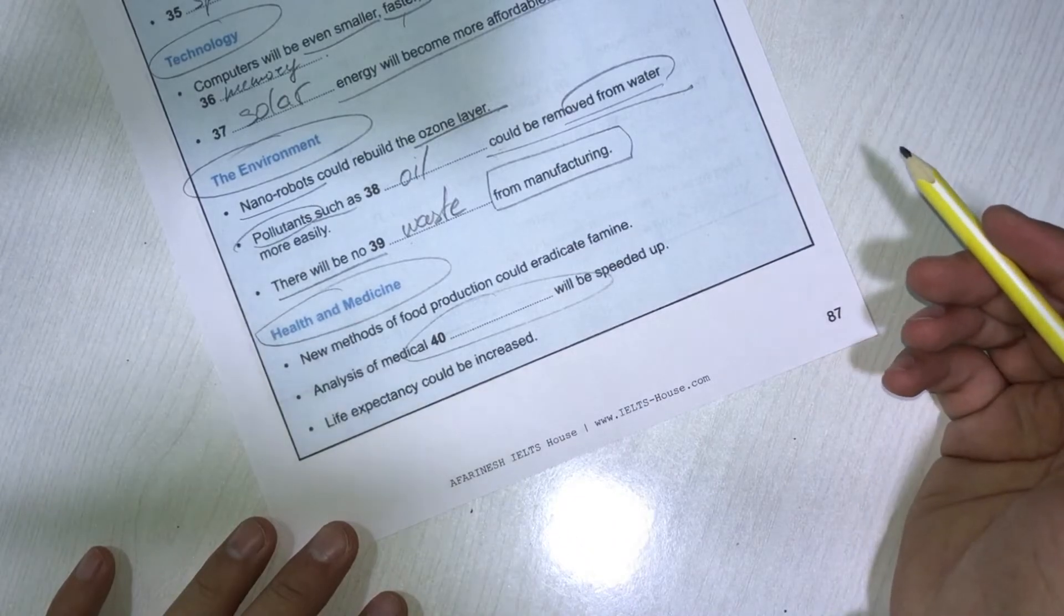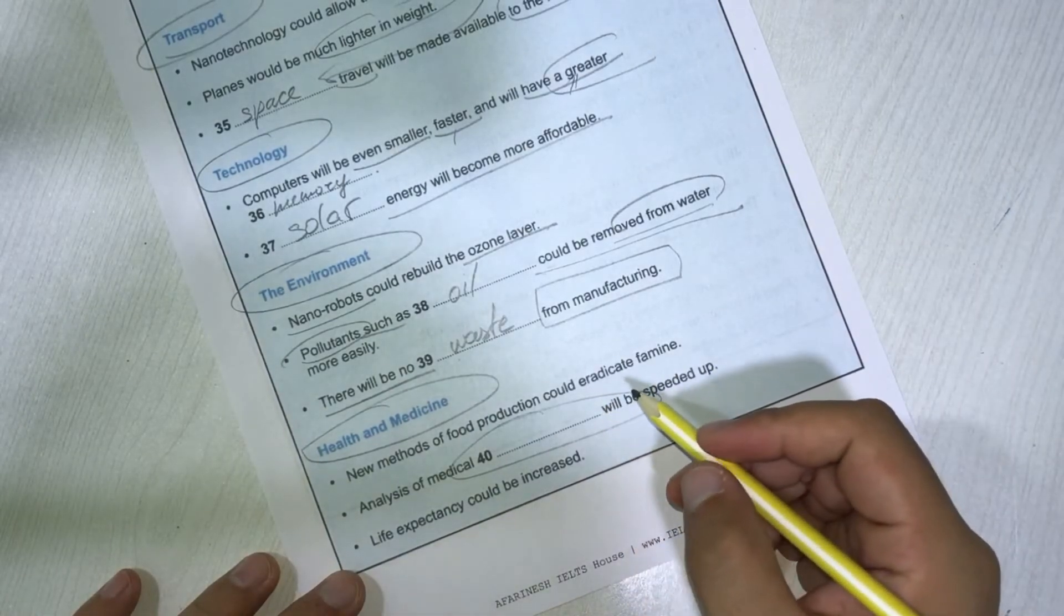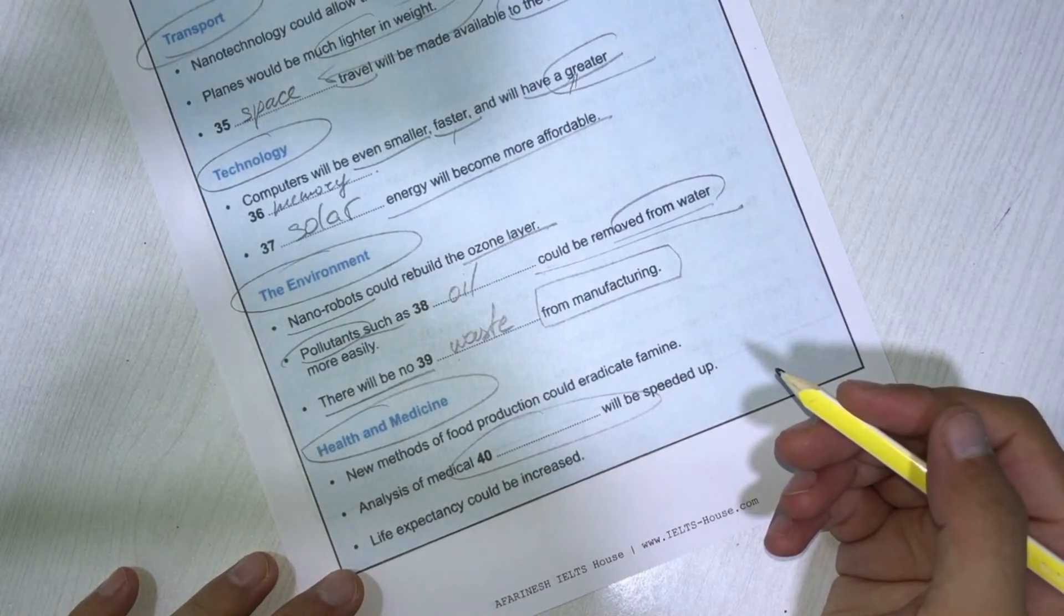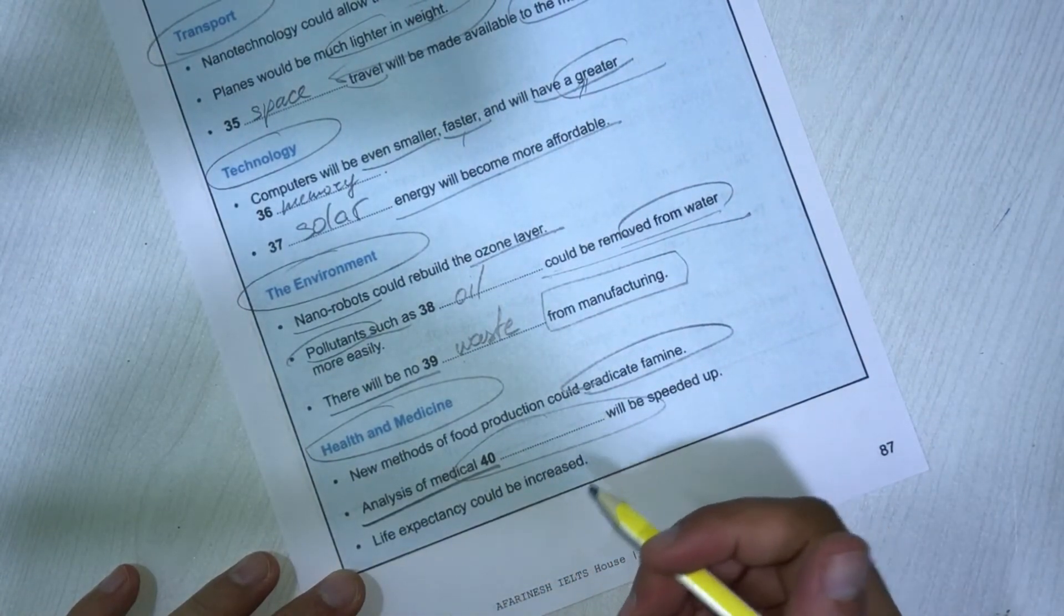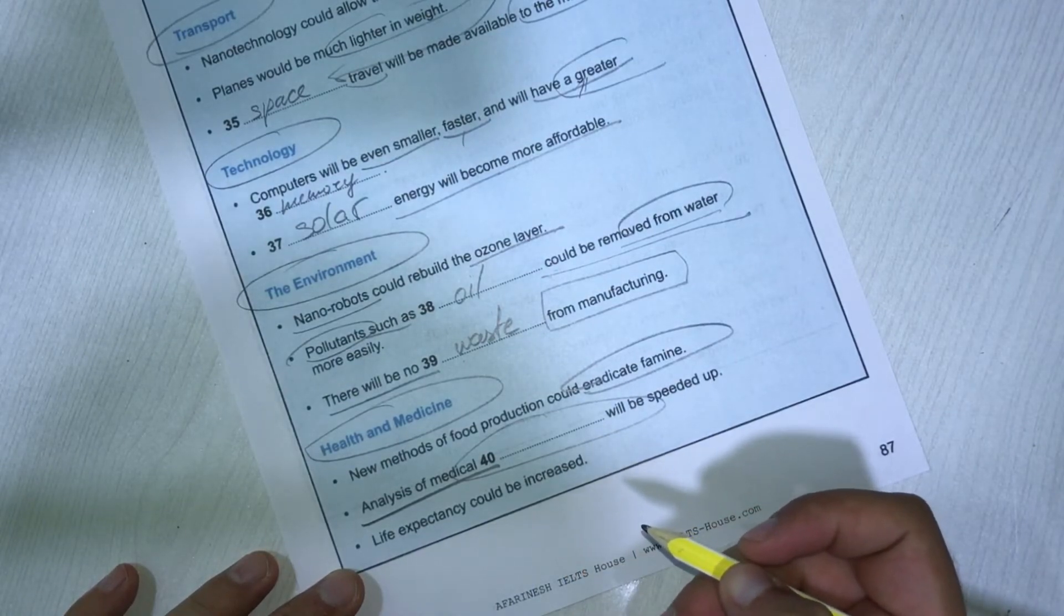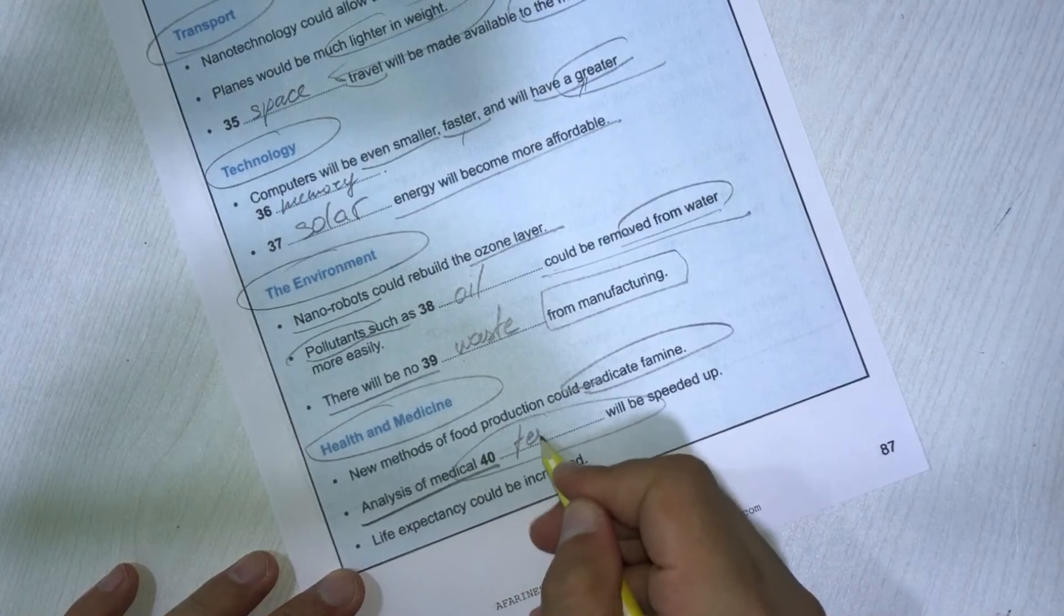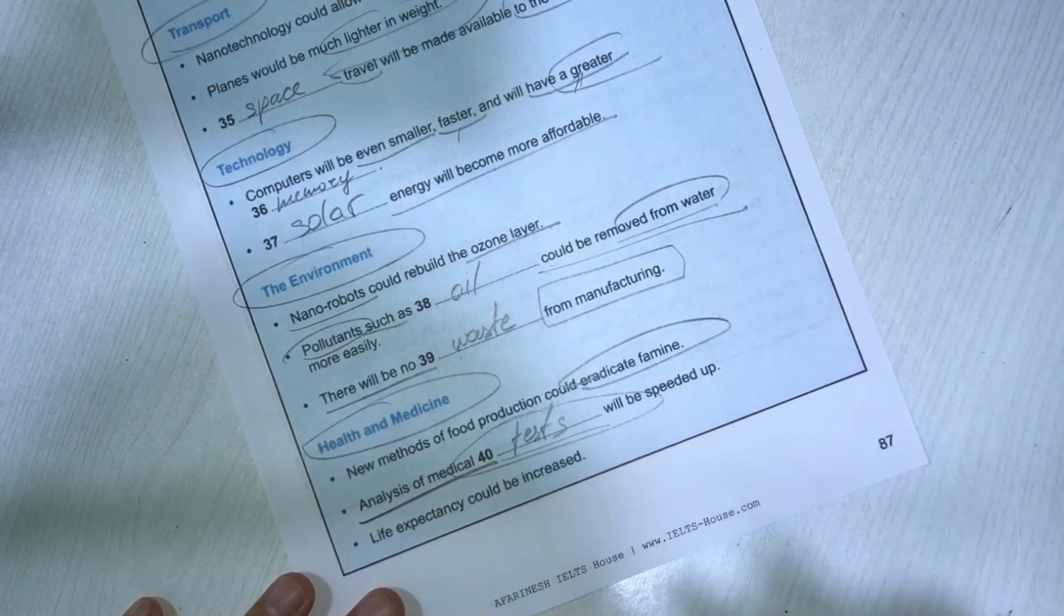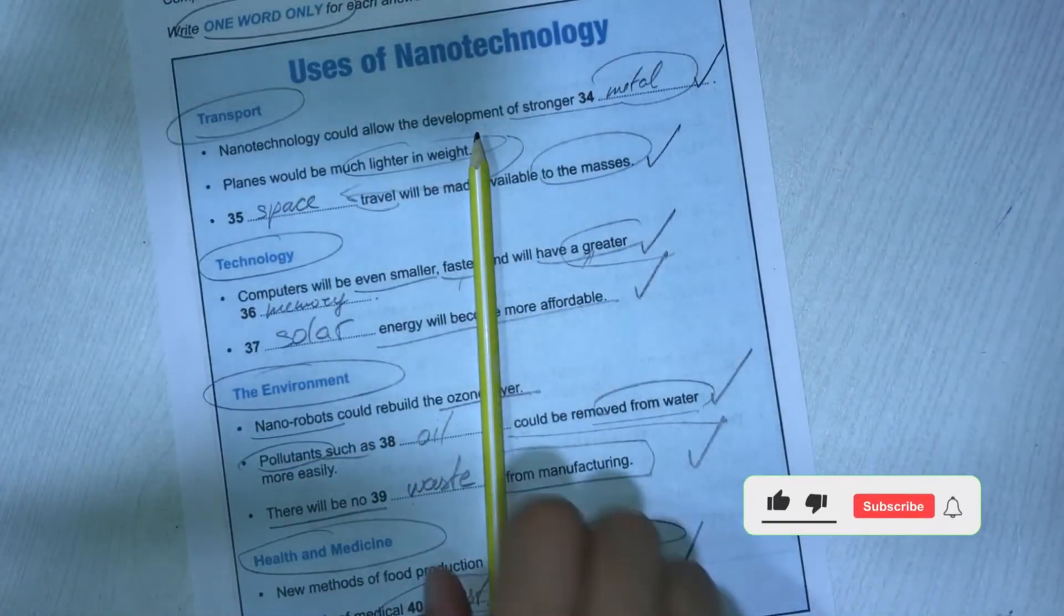The audio continues: This would have major implications for our health. It means that we'll eventually be able to replicate anything. This would have a phenomenal effect on our society. In time it could even lead to the eradication of famine through the introduction of machines that produce food to feed the hungry. But it's in the area of medicine that nanotechnology may have its biggest impact. How you detect disease will change as tiny biosensors are developed to analyze tests in minutes rather than days. There's even speculation. So it's saying that analyze the medical tests, so I marked it as tests. I believe I found all answers correct.